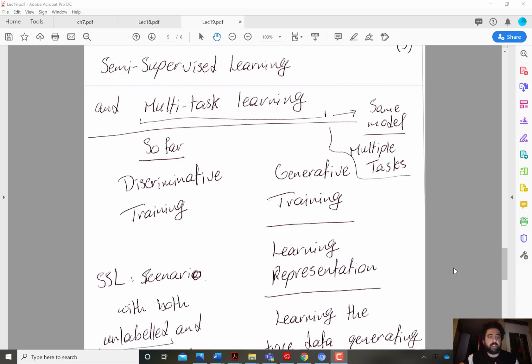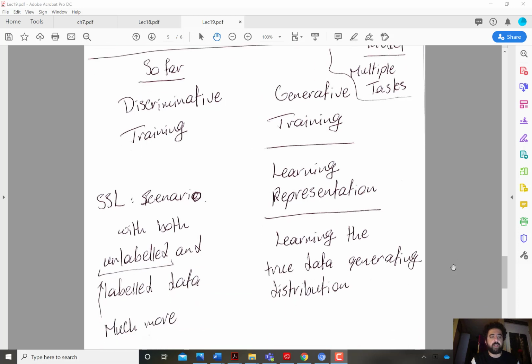So semi-supervised learning refers to the setting where you have a lot of unlabeled data and few labeled data, right? So let's say it's a classification task. I'm not only giving you, let's say it's images of digits, I'm not only giving you images with labels. I'm giving you a lot more images that don't have labels, right? And the hope is that the amount of unlabeled data can give the network an insight about the structure of the problem, right? About the structure of the data set itself, regardless of the classification task, so that it can efficiently process the labeled data, right?